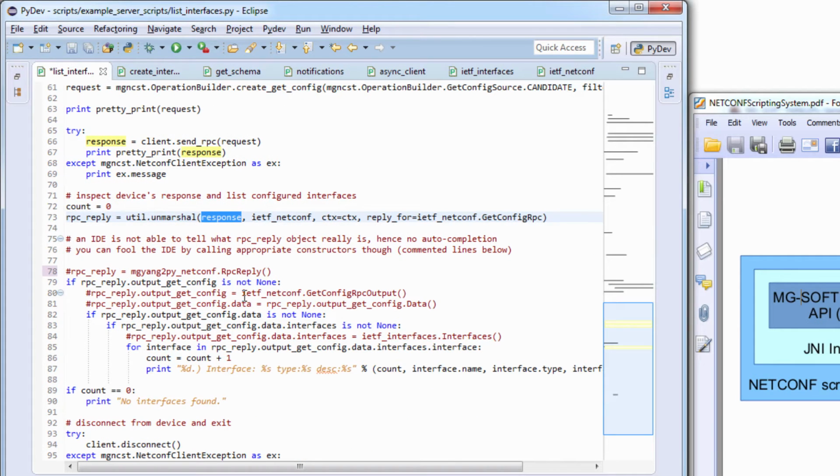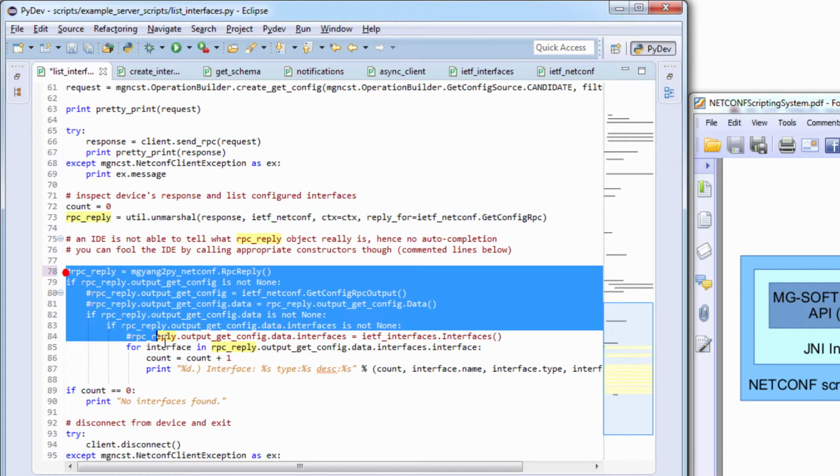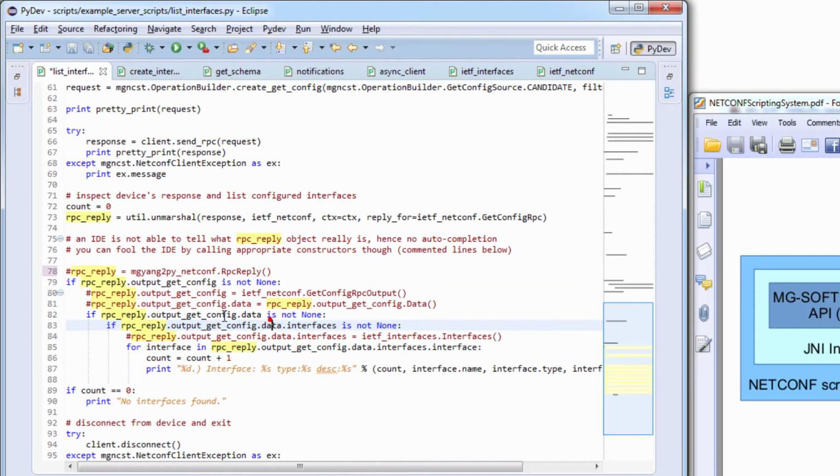So all we have to do now is to traverse the structure of the returned object. We do so in this part of the code here. As you can see, we first reference the RPC reply object and then its output GetConfig.